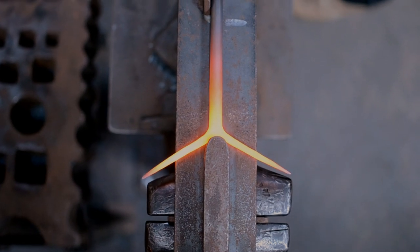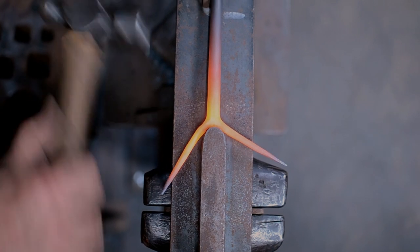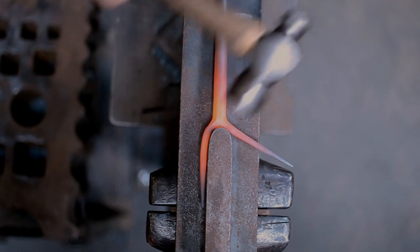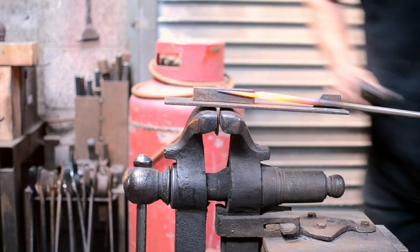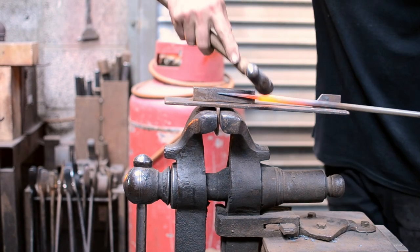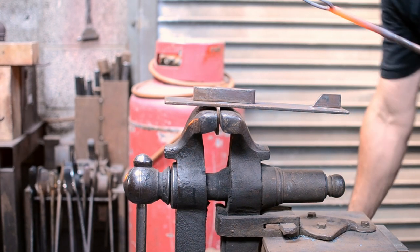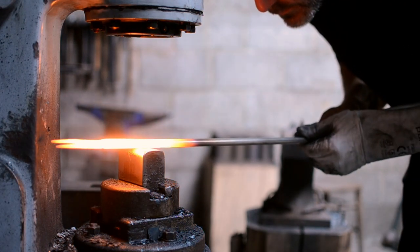The interesting thing about these forks — what I really love — is that the final shape, that beautiful U-shape, a slightly tapered U with the neck where the tines join the handle, is actually caused by forging in behind where that U-shape is. If you don't do that you get a very clumpy, rigid shape. Especially on the power hammer, you can get in just behind where the tines are and it actually flares them out, and that's how you get that really beautiful shape.